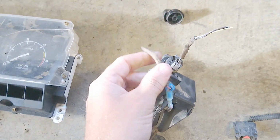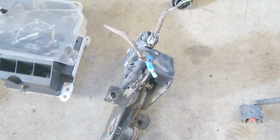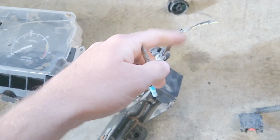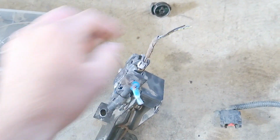So I cut these because this came out of another truck. I believe the Super Duties have a slightly different pedal than the OBS trucks. So you want to make sure you get an OBS pedal, or else the wiring colors might be different. But honestly, if you have an idle validation and a throttle sensor, it should be the same. But just give yourself enough room when you cut it.